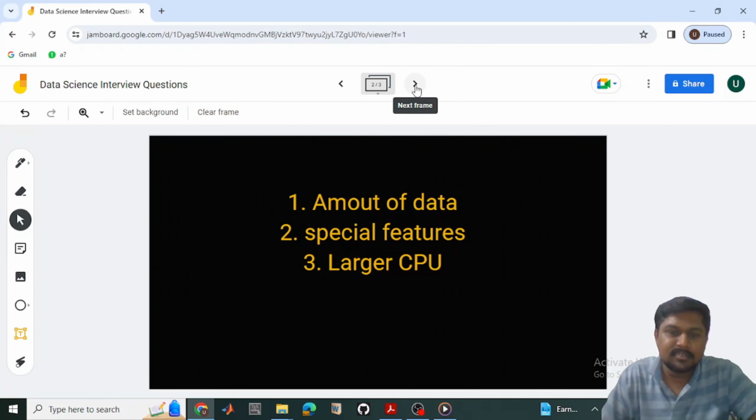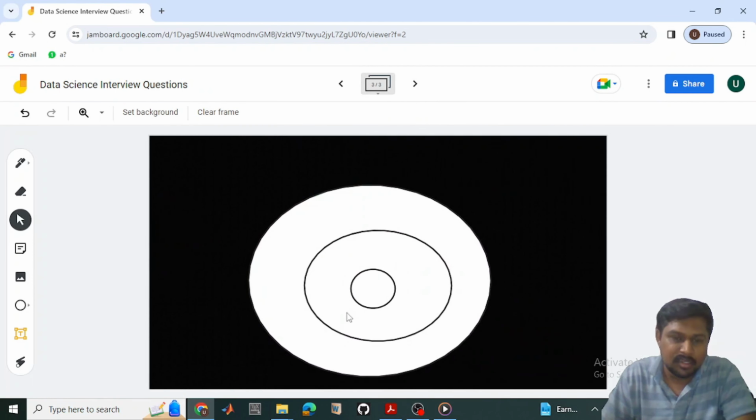If you want to understand the difference easily, I'll show you interactively also. For example, you can see three circles here. The extreme outer circle indicates artificial intelligence. If you select a little portion, the middle circle is machine learning, and the innermost circle is deep learning. Deep learning focuses on a specific portion of machine learning where it tries to extract the special features from the data, but here the data size should be extremely large. So deep learning is a subset of machine learning, and machine learning is a subset of artificial intelligence.